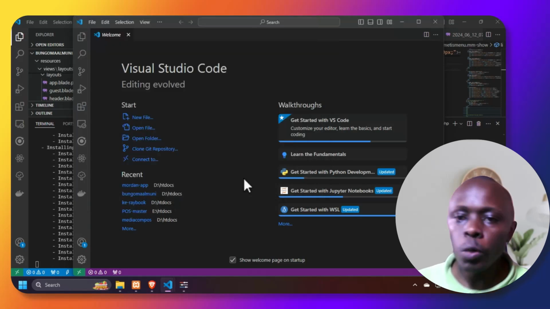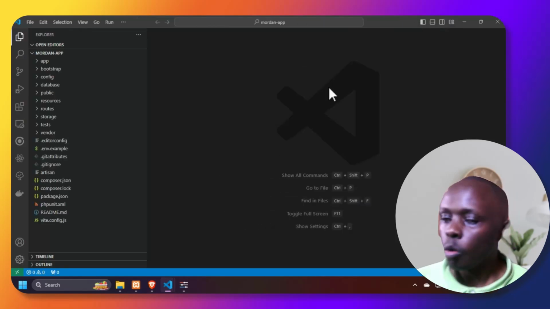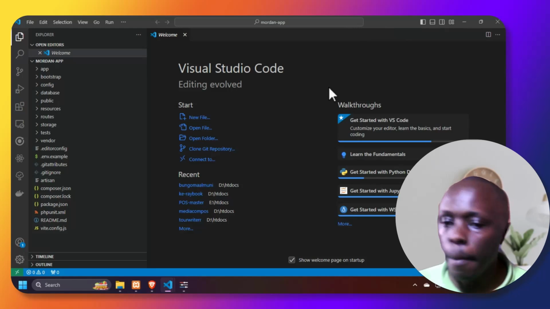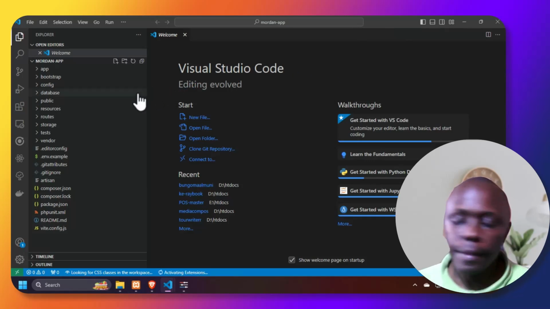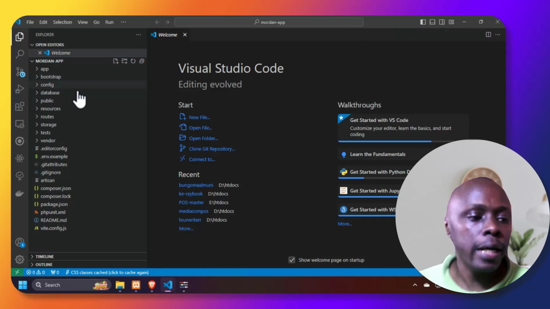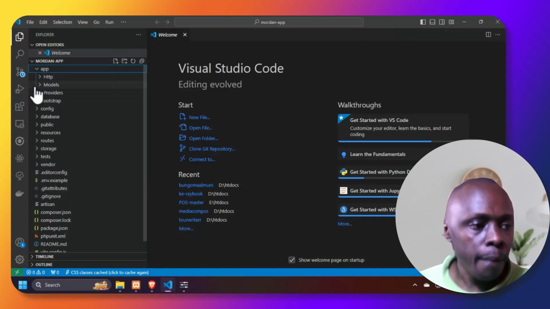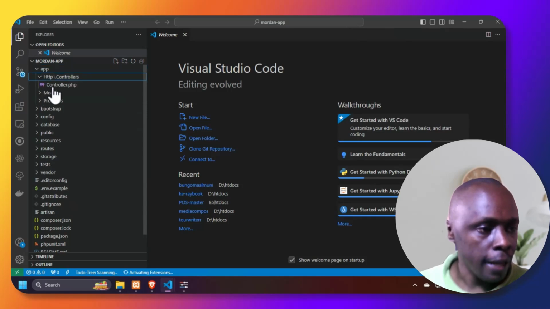So we are going to learn something about the Laravel file structure. Laravel uses something we call MVC: models, views, controllers. So that is the structure of creating an application. That is the modern way of creating applications. So the app has models, and it also has the controllers. The controllers are in Http, then Controllers, then models, and then we also have views. Views are in resources.